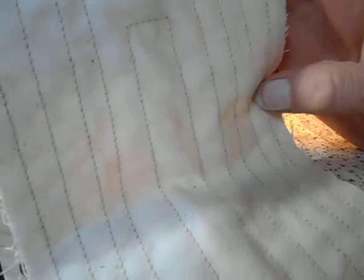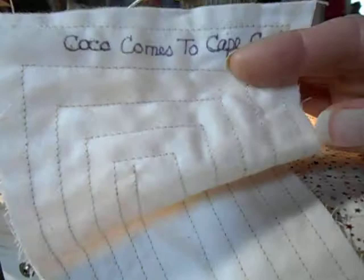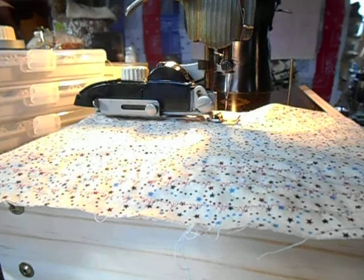I'm going to be making pages. Here's another one with just plain straight stitching — without a zigzag, you just go around in a rectangle. This one is actually going to be all about my dog Coco coming to Cape Cod when I adopted her about ten and a half years ago. I'm just going to write the story on a paper towel, and I can use a dip pen and either handmade iron gall ink, Sumi ink, or India ink.